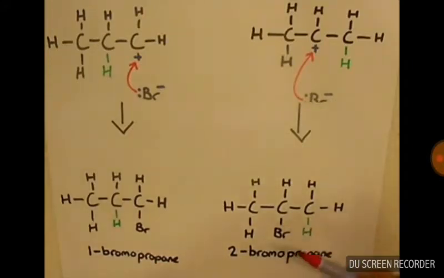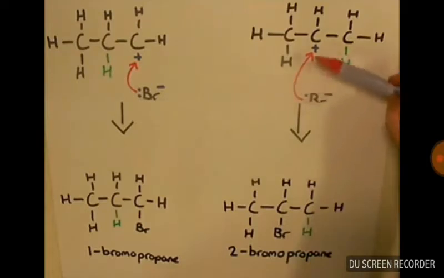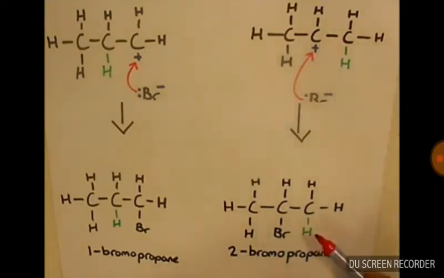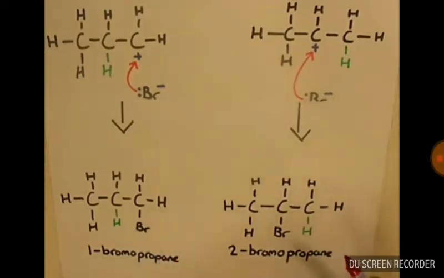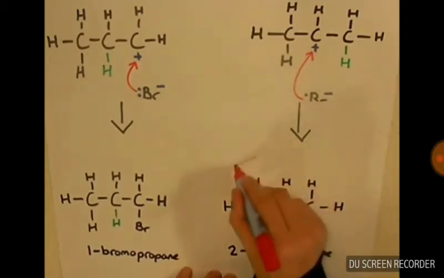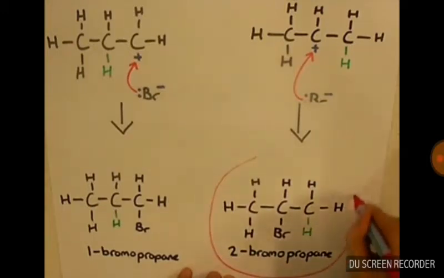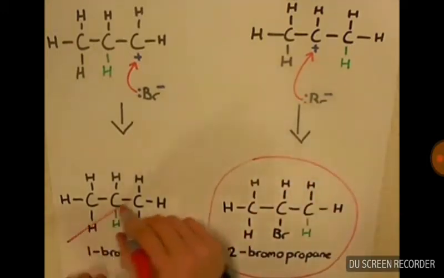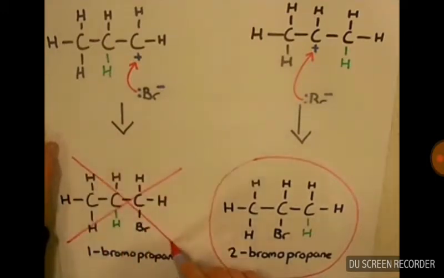So here we've got 2-bromopropane because the bromine has added to the second carbon and the hydrogen to the first carbon, and here we've got 1-bromopropane because the bromine is added to the first carbon. Now, a Russian scientist by the name of Markovnikov came up with a rule for deciding which one of these two would be the major product. And it all stems around the number of hydrogens already bonded to the carbon when the hydrogen from the hydrogen bromide is added. So Markovnikov stated that this would be the major product of the reaction, and that you wouldn't see much of this product here.